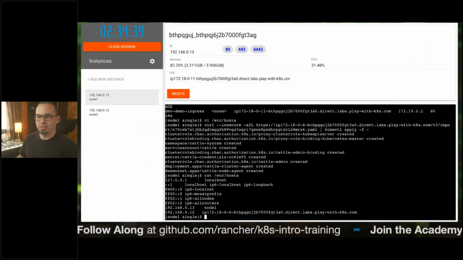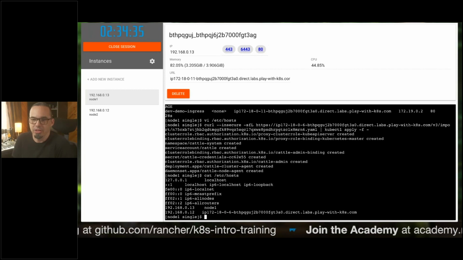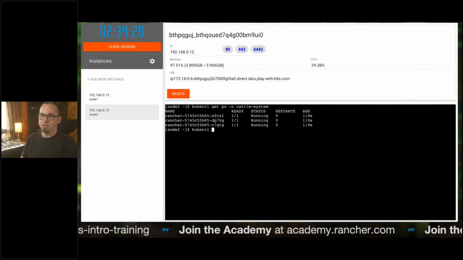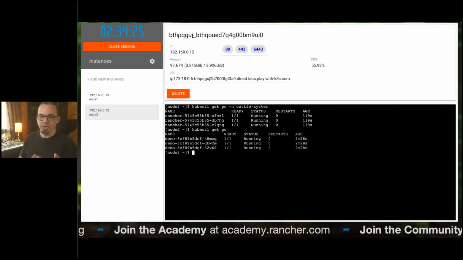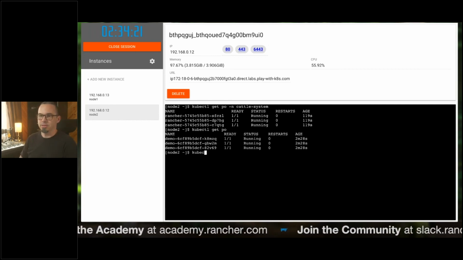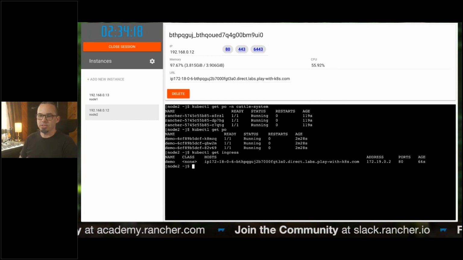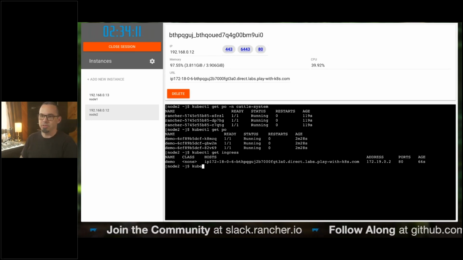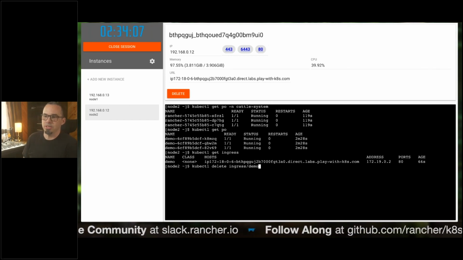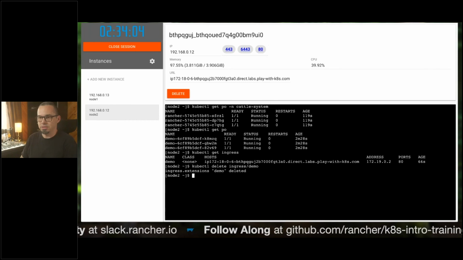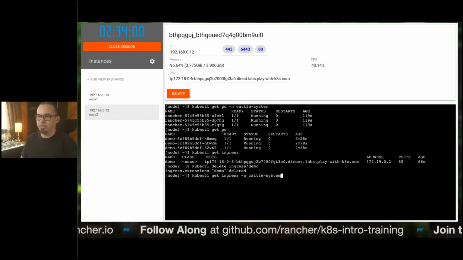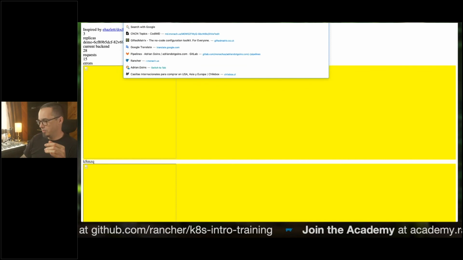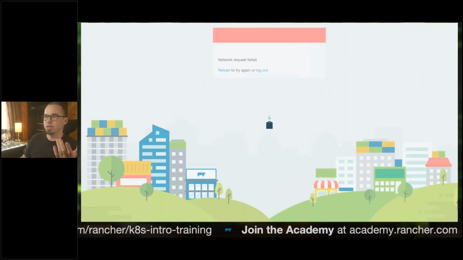Let's take a moment to troubleshoot that in the last couple of minutes that we have of class. I'm on my Rancher server over here. Okay, great. So I'm in the default namespace, and you can see the demo pods are running. If I say get ingress, here's the ingress that we just created that is clobbering the other ingress for the Rancher server itself. So kubectl delete ingress demo, just deleted that. The other ingress is still out there, the actual Rancher server ingress, that's important. And now if we come back out here, this should work again. Hey, look at that.